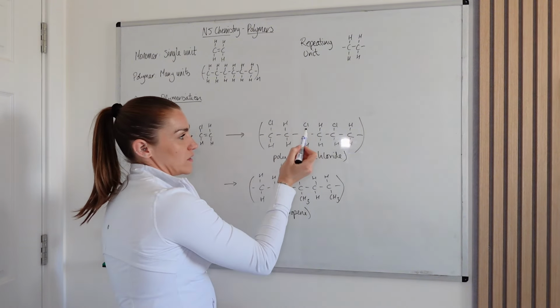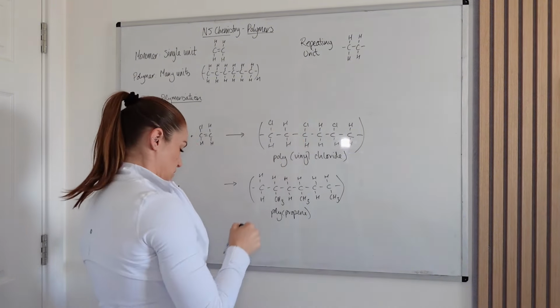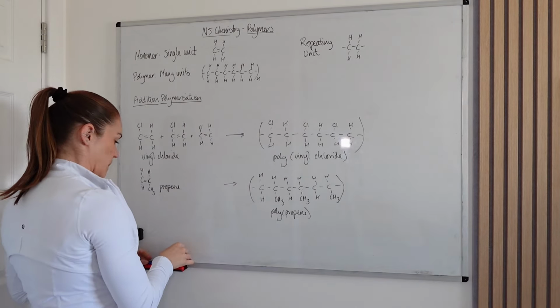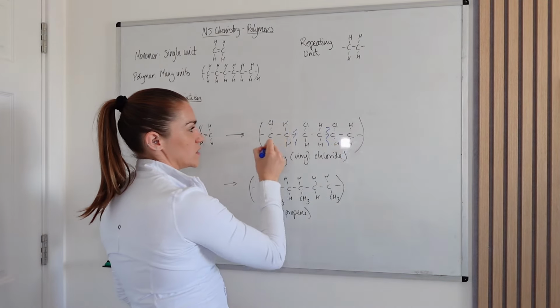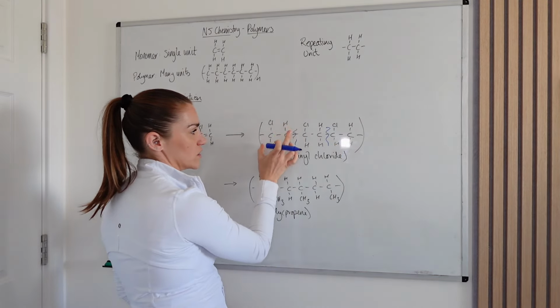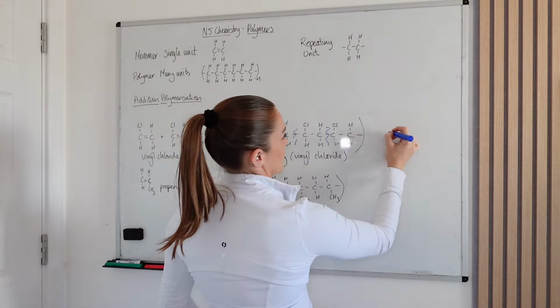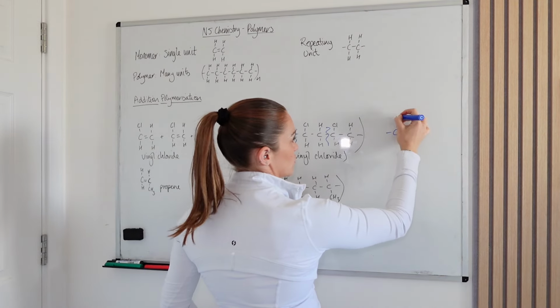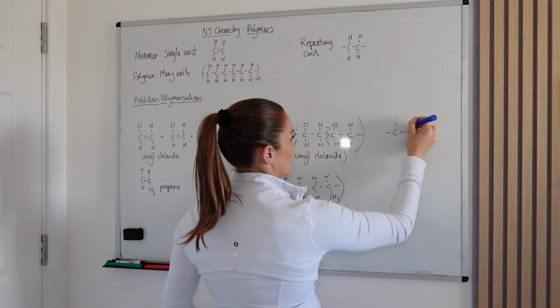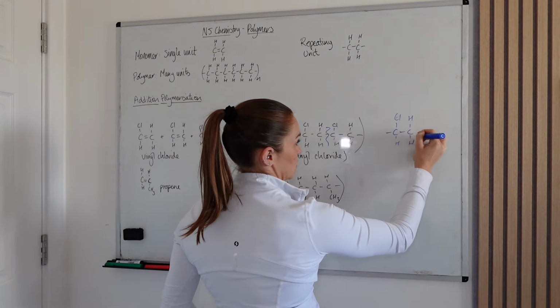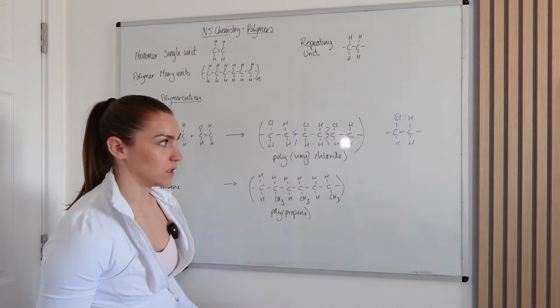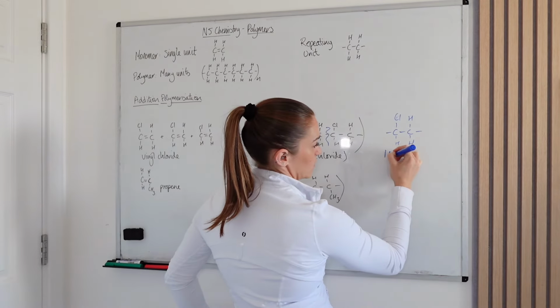So my advice would be to draw squiggly lines. I'm just going to change the colour of my pen. So if you draw a squiggly line every 2 carbons, then you'll be able to see one repeating unit section. Okay, so to then draw the repeating unit, you're just copying what you see within that squiggly line section, and don't forget to put the sticky out ends on. So that would be the repeating unit for that polymer.